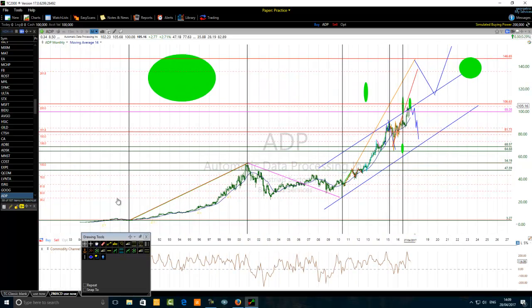Even now, though I'm talking about a higher degree, this higher degree on the monthly chart may also constitute a mini cycle in comparison to a very big Elliott wave cycle. Because why? The Elliott wave patterns are fractal patterns.